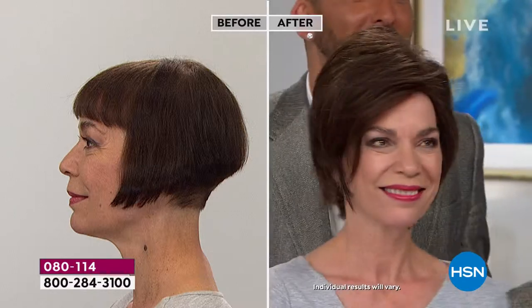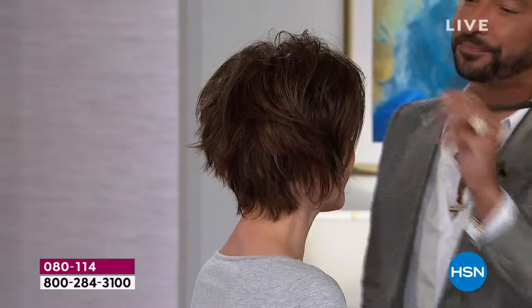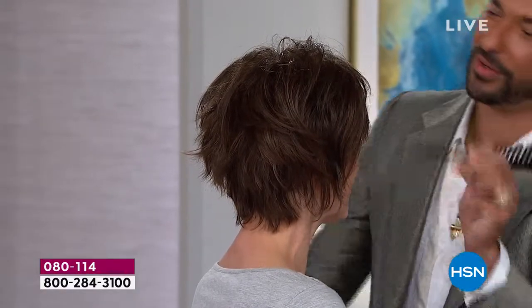She's got this fun little tassel in the back, little fringe. The other side, we're gonna just make this fun and leave it around her ear. Because that's the idea. It doesn't have to be perfect. No. Because, you know, our natural hair isn't perfect all the time.